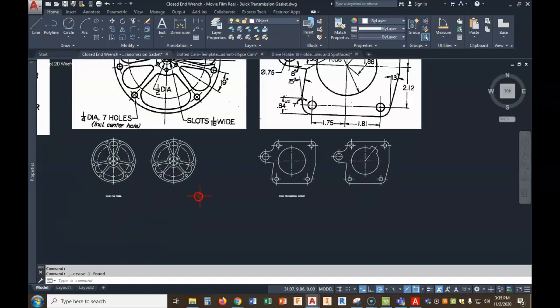The text again, very same thing. Go into text, justify, middle. I sort of hovered here and drug down is what I did. Make sure your caps lock's on. Movie, film, reel. And look what I did. It's asking for rotation of angle. When you don't pay attention, it'll get you. So our rotation of angle is 0. Hit enter. Now, movie. See, even I make that mistake.